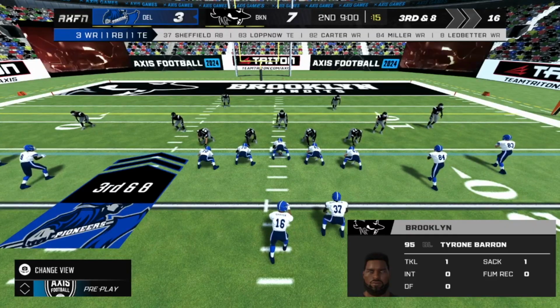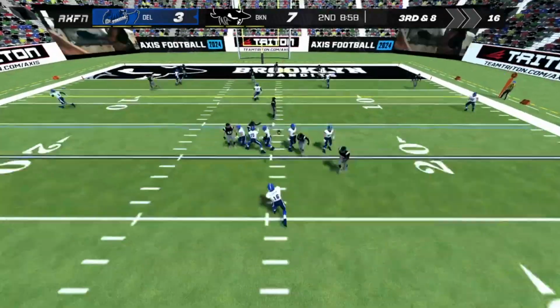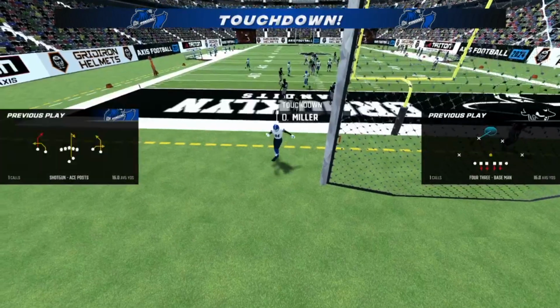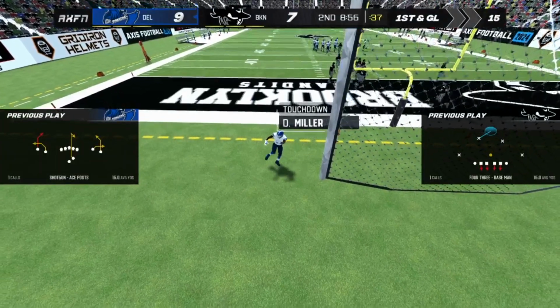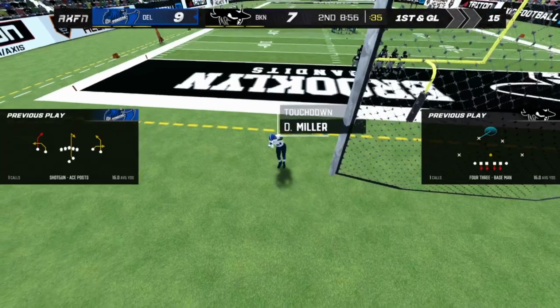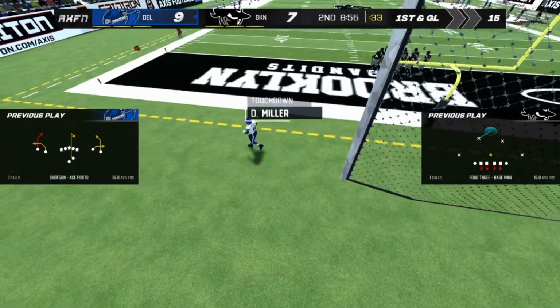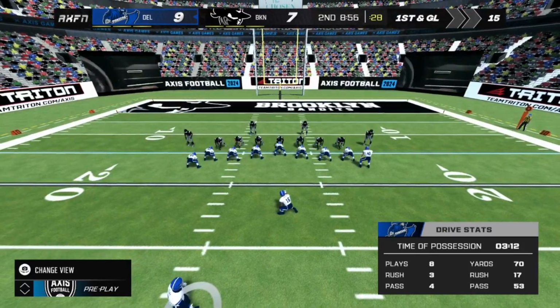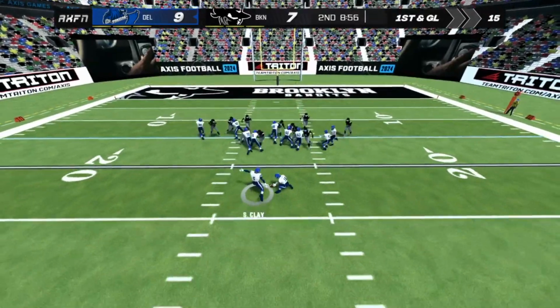3rd and 8, sending the man into motion, looking downfield, but all he sees is Miller for the touchdown, open over the middle. 15. Oh my goodness, man. That was an amazing throw. That was an amazing catch. That was an amazing find. I didn't even see him open right there.